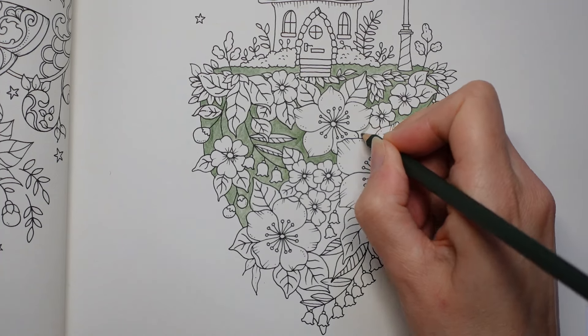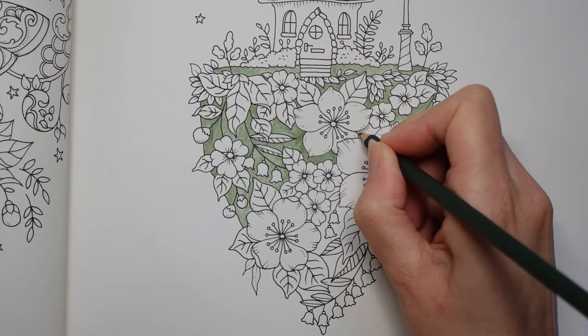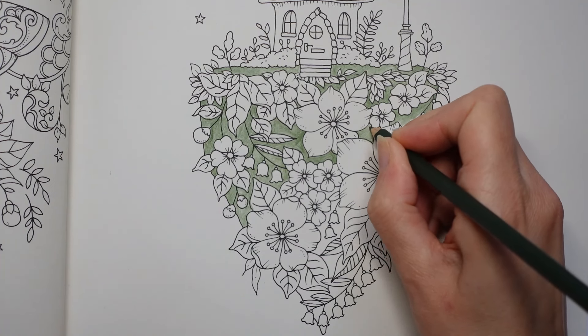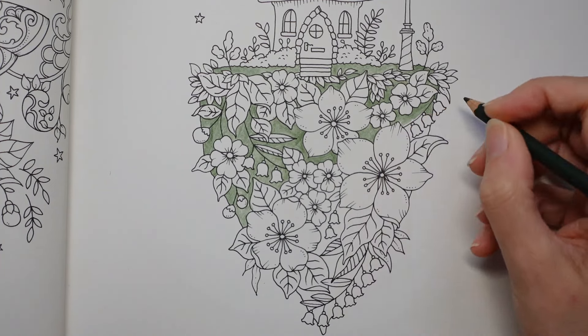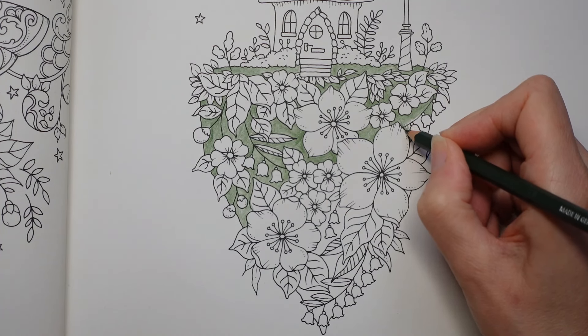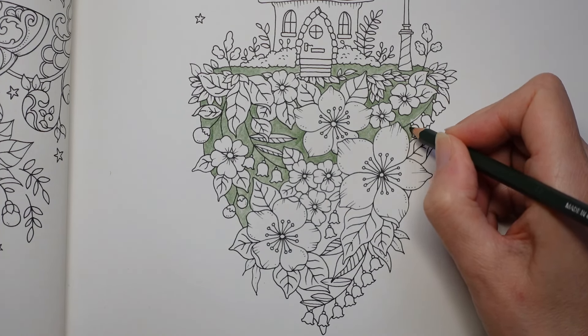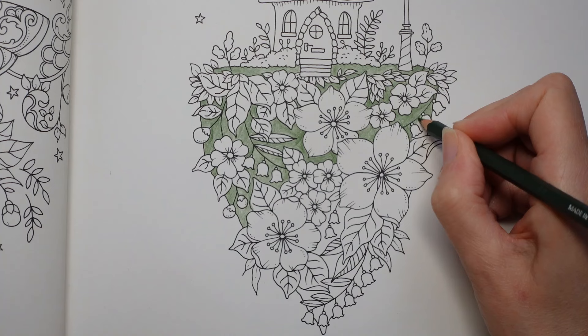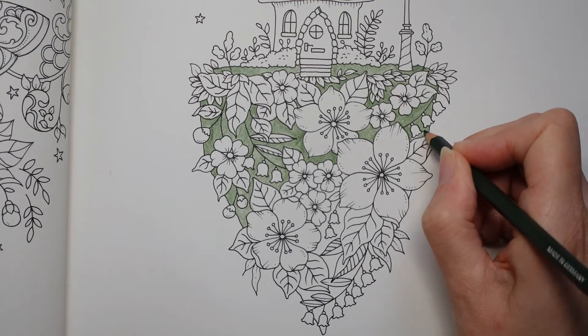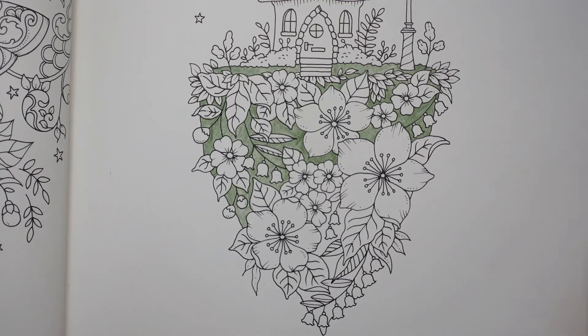As you probably know, I prefer a pastel background. Not only is it much much quicker — I find Posca pens very slow — but also you can blend them nicely and get a mix of colours. I just find you can make something that looks rather pretty, and not too tricky.